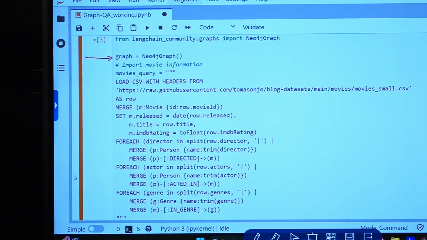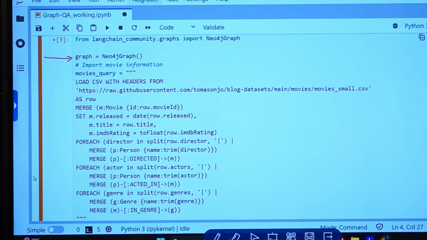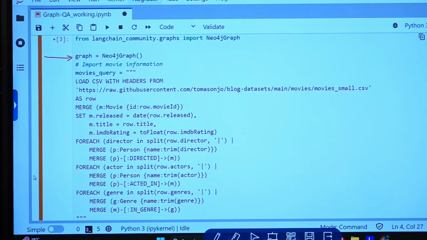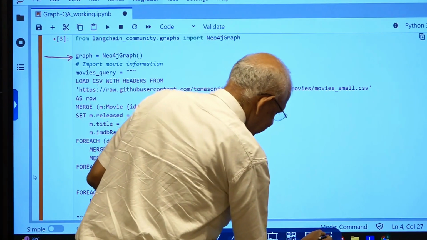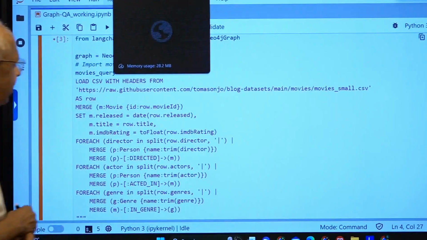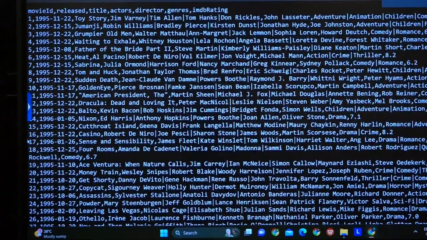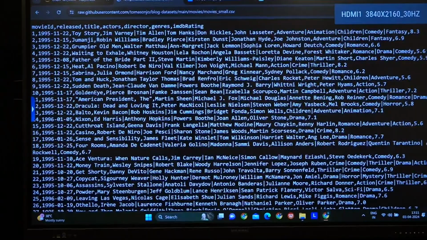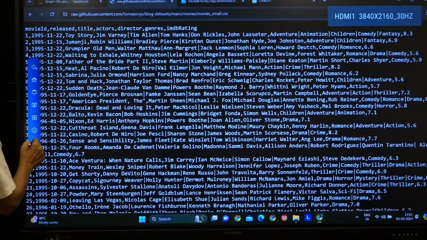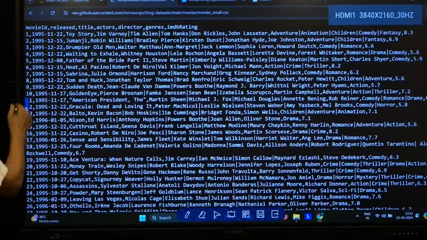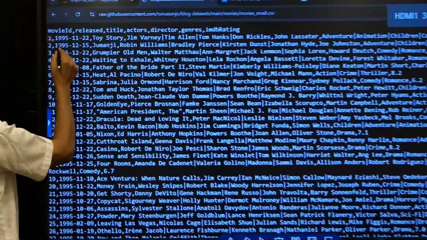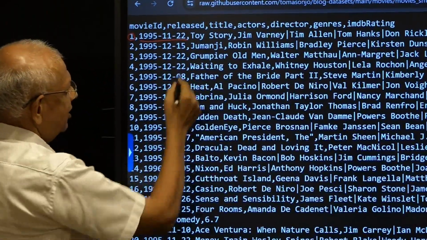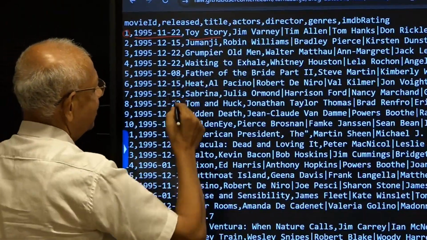So, as an aside, let us just go to this data file and see how our data looks. We will quickly look at that data. Okay, I will have to say exit so that we can go there. Here is the data. So, I will try and elaborate on how the data looks. This is some kind of an ID of the entry, the movie ID. This is the release date of the movie. This is the title of the movie, as we can see here.